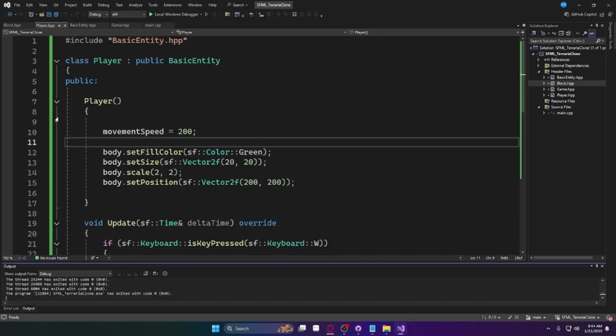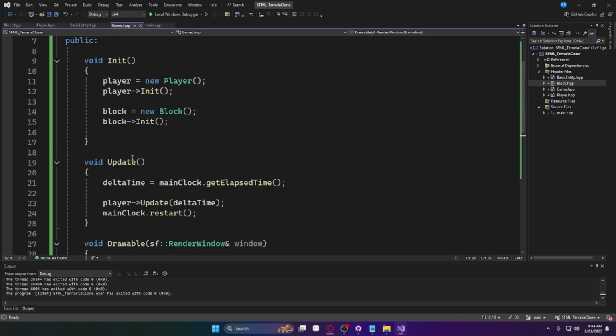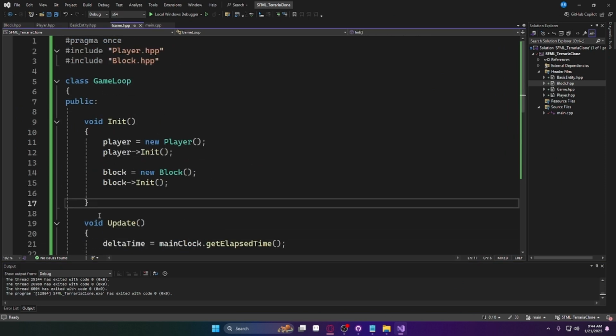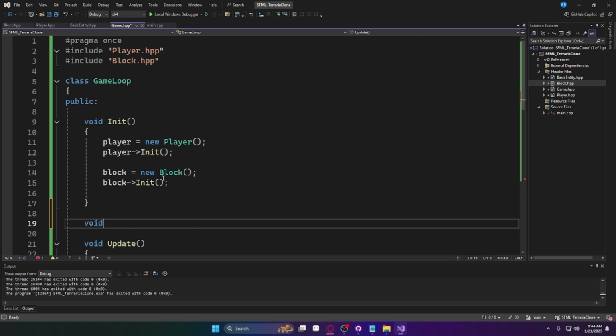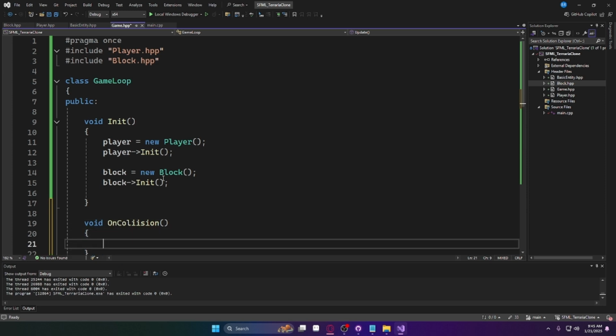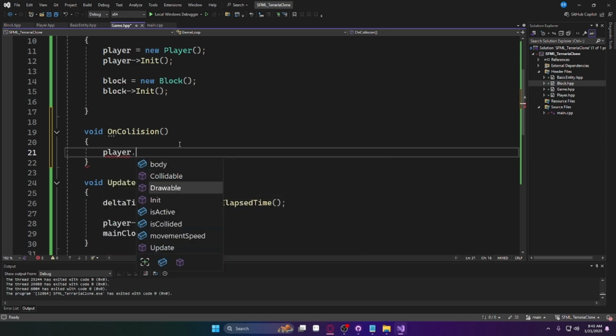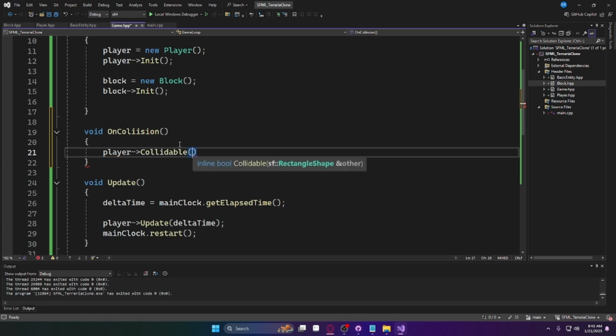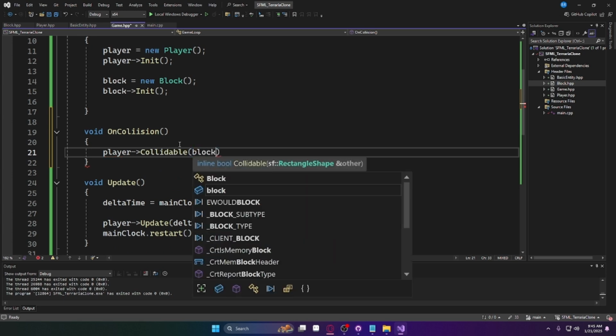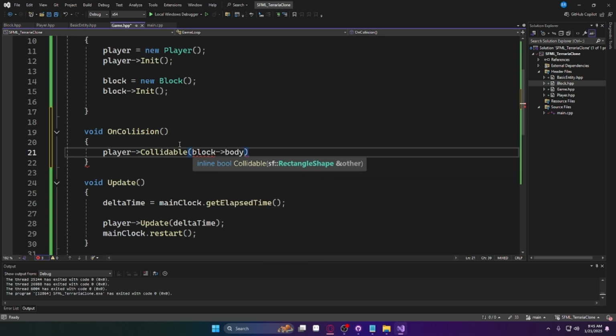The reason I'm doing it like that is over here in game, above update, do void on collision. So kind of like Unity, on collision enter, on trigger enter. We're just making a function called on collision. We're going to say player dot collidable, and we're going to pass in block dot body.